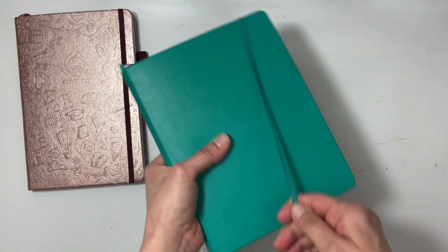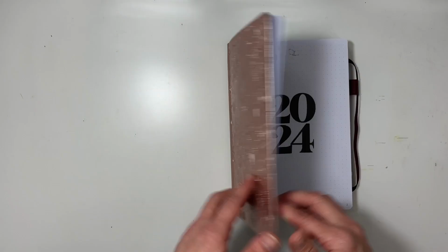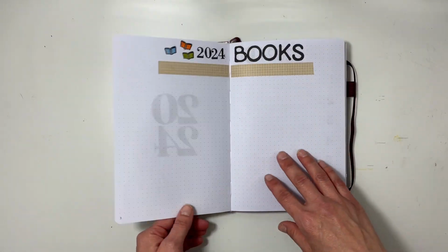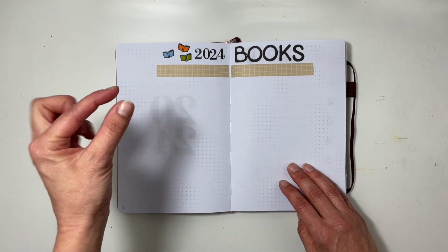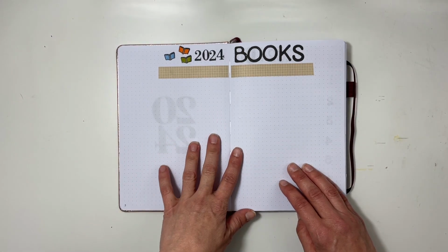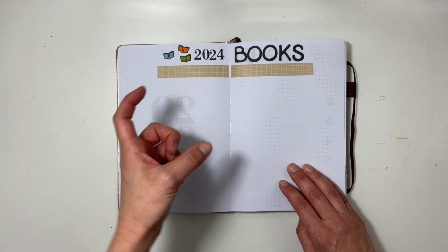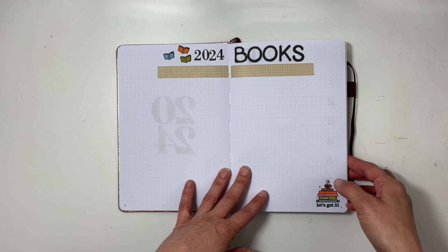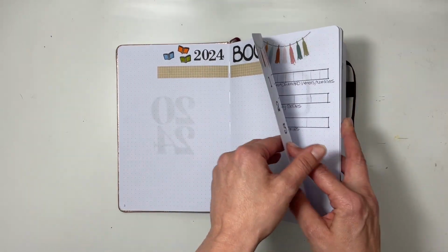So I'm going back to a similar format, and let me show you what that's going to look like. Let me just remind you of the pages that I have before I dive into putting them together. So I have the year of books, and for many years I've done really tiny size books. This year I'm going with my standard, which is 1 inch wide by 1.5 inches tall. And again, if I need another set of books or this type of page, I can easily make one.